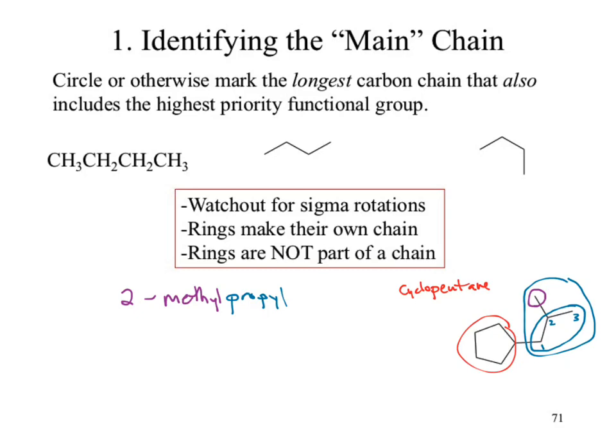I could then delete that big space in between, and I can say 2-methylpropyl cyclopentane. Why would that then be confusing? It looks like the 2-methyl is referencing being connected to the cyclopentane, right? But that's not true because I didn't specify a location for the propyl. This 2 is actually a substituent on the propyl, not a substituent on the cyclopentane. So how can we clarify to make sure that the 2 applies to the propyl and not to the cyclopentane?